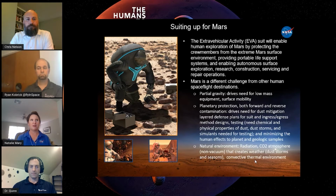And with the partial gravity, the mass challenge is a very large challenge. No pun intended. But you've got a very heavy spacesuit right now, which actually helps in the lunar gravity with walking and mobility. But for Mars, with 3/8 gravity, it is going to be quite the challenge. You don't want that much back mass when you're walking around on an EVA and performing science tasks. So you need that mobility. You need to be able to have all of the life support functions that we need in your personal spacecraft, your spacesuit, and be able to perform those tasks. So there are a lot of different options that we're considering and looking at for that mass reduction aspect of things. And so I think that's the end of my charts.